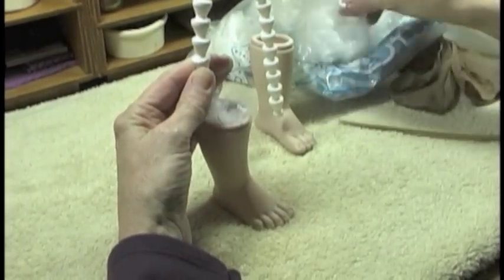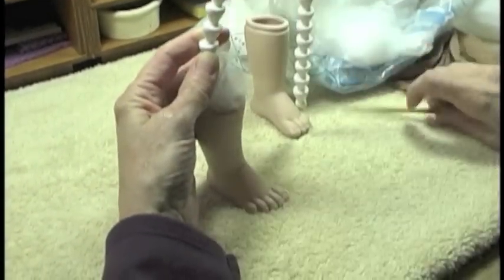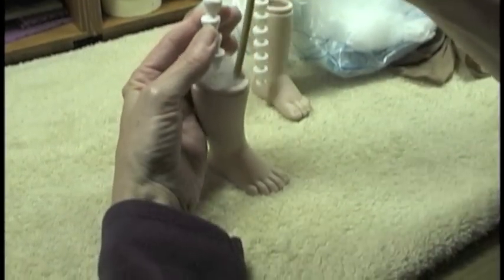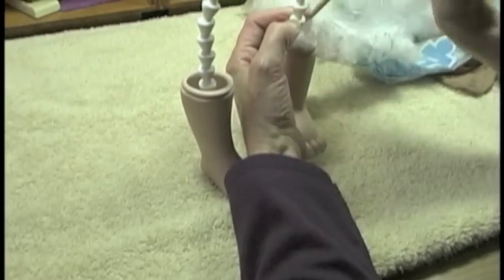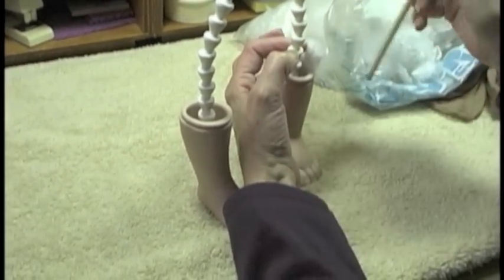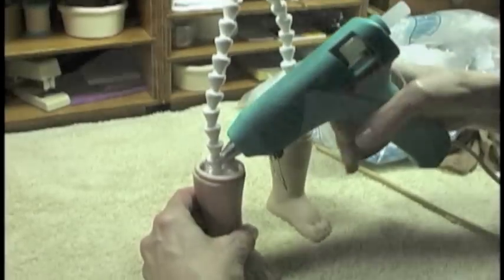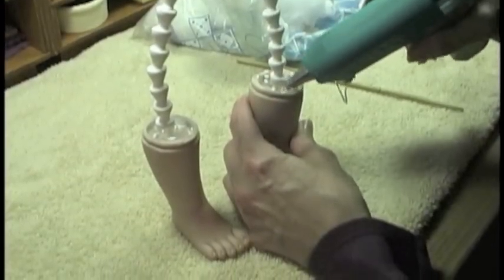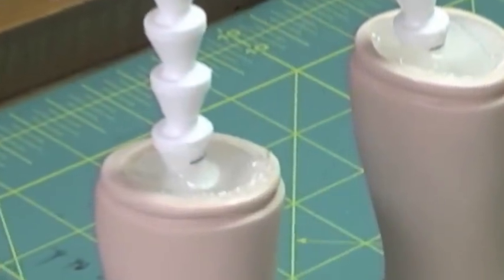The first step is to attach the feet to the armature. Jerry is stuffing polyfill into the foot around the armature to hold it in place, leaving space at the top for hot glue. She's aligned the top of the foot with the mark on the armature. Please refer to the written instructions about where to mark the armature. Meanwhile, the glue gun has been heating up. Jerry fills the opening around the armature with hot glue, applying some glue to the upper surfaces of the porcelain legs.